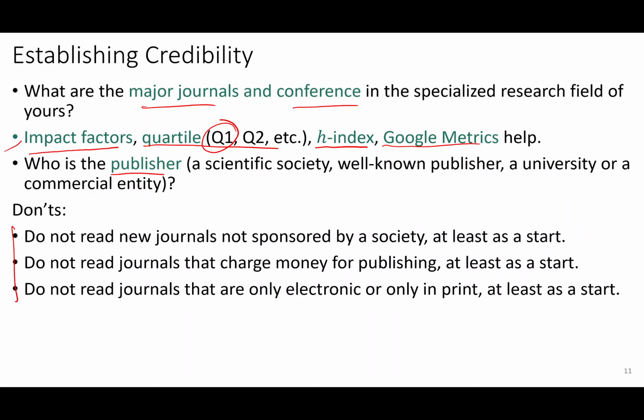Don't look at journals not sponsored by a society, at least to start. Do not read journals that charge money for publishing, at least at start. Do not read journals that are only electronic or only in print, at least at start. Do not read the archive papers, at least as a start, and so on.